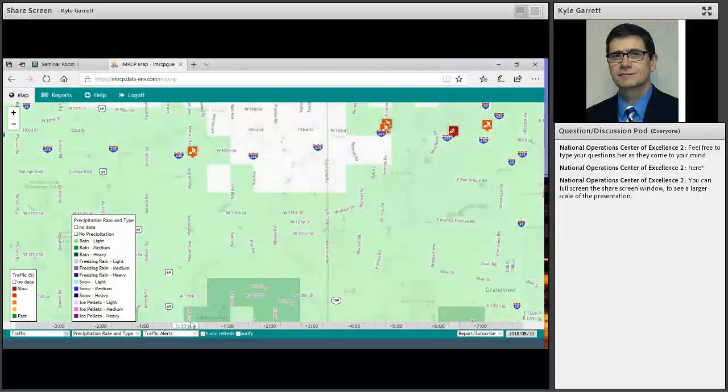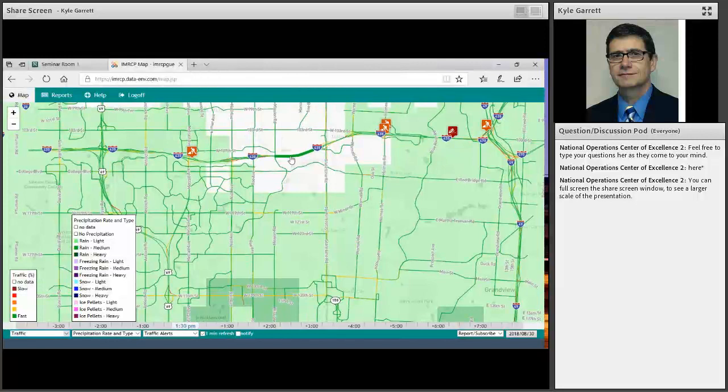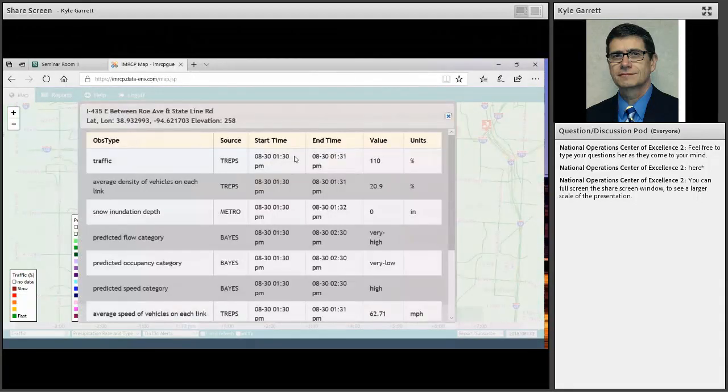I can also look at, let me go back here to the current time. I can actually get very detailed information on what's going on any of these roadway segments by hovering over it and highlighting it, and I can get a detailed list of all of the observation types that have to do with that roadway.